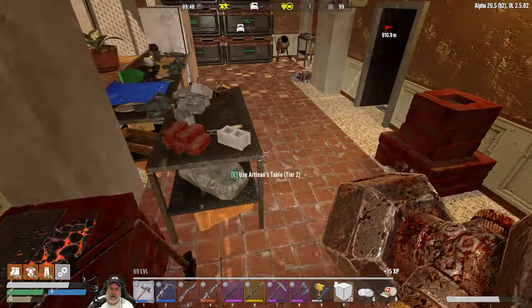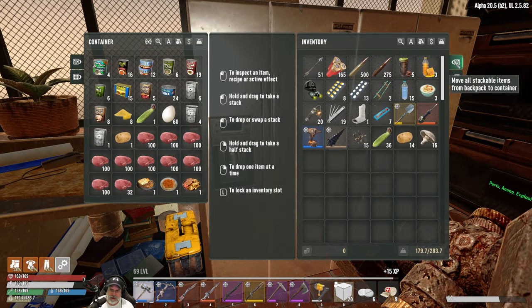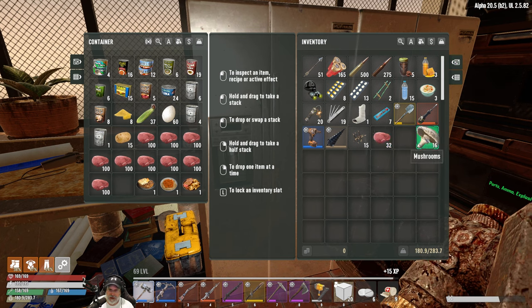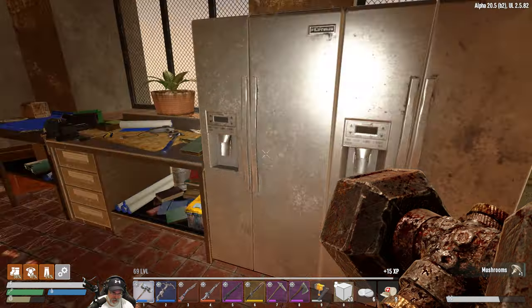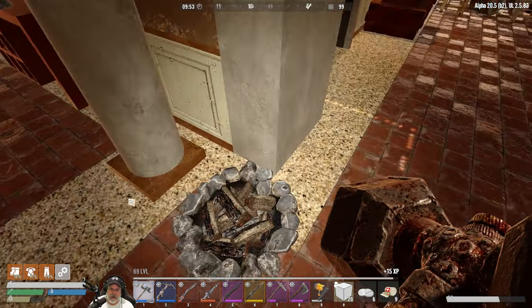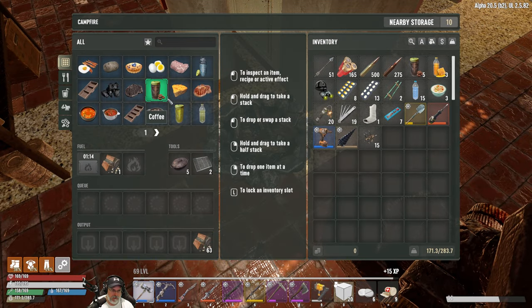Okay, so let's put all of this wonderful produce in here. And I'm going to pull out that and put those in there. Do we have any more mushrooms in here? Yeah, we do. Let's just put the extra meat in there. Okay. Now that we have that, let's see what kind of good stuff we can make here.